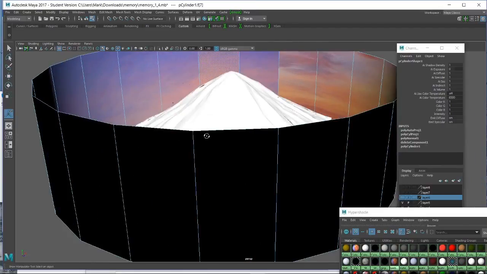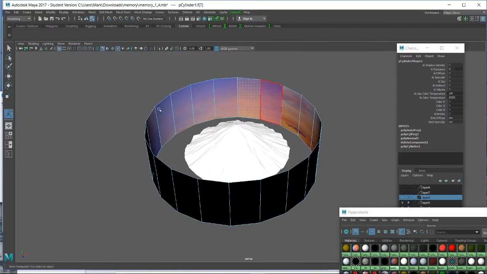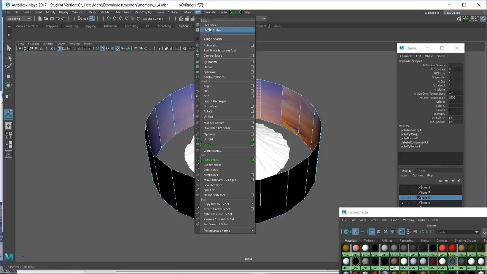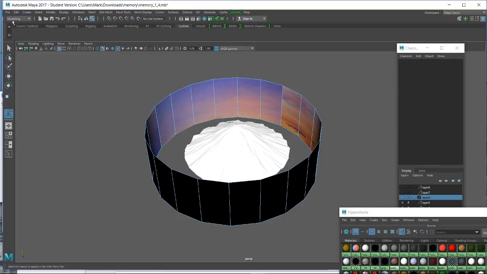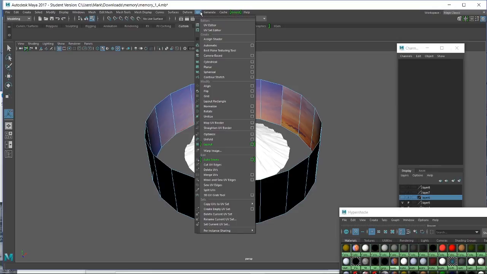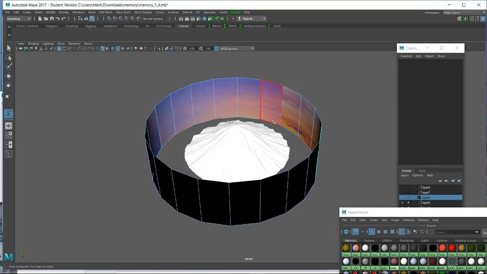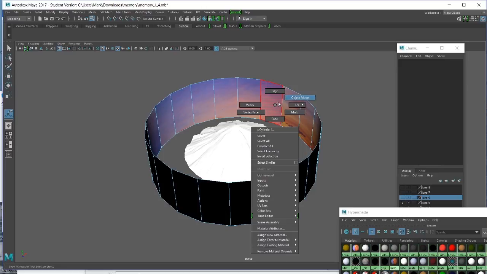So what we need to do is cylindrical mapping. We have to apply it as though it was applied to a cylinder. So I can go to UV over here. I have to have modeling mode selected, not animating. So click here, Modeling, and I go across to UV, and I can go down to cylindrical mapping. Watch what happens. Oh, right click, I have to have it selected as an object.